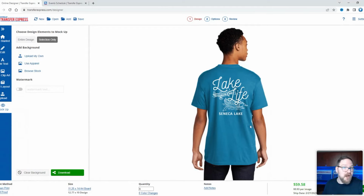So a product photo, or you want to say, hey guys, I have this Seneca Lake design coming out. I'm doing pre-orders right now. Awesome, right? Now, this is really cool, is that you could actually upload your own. One of the great things here is this entire mock-up pack. I have a special offer for you guys at the end of the webinar where you could get every single one of these mock-ups that I'm going to show you here.